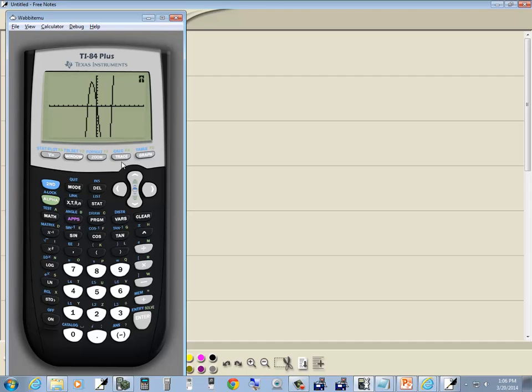For this particular graph, I know I'm going to have a max, and I'm also going to have a min. We'll find the max first. That's this right here. Well, you have to know what you're dealing with before you go into this. So we'll do second trace. And you see you've got a minimum, maximum function. Well, we said we're going to find a maximum. So I can down arrow to the fourth one and press enter on it, or I can simply press the number in front of it, 4.